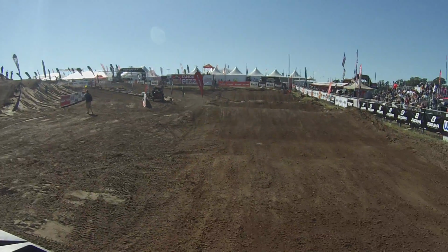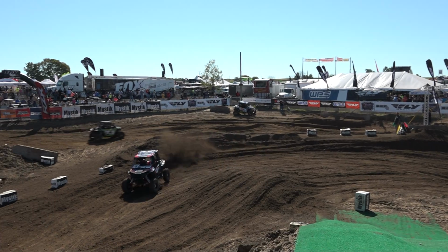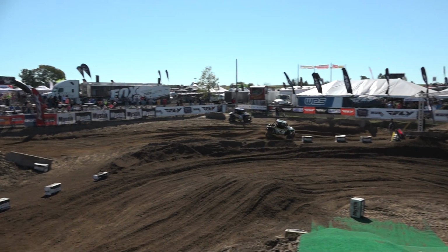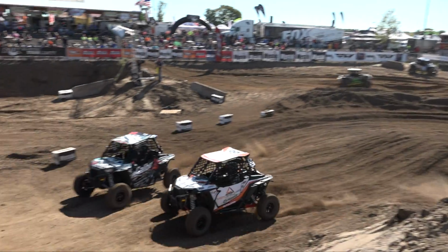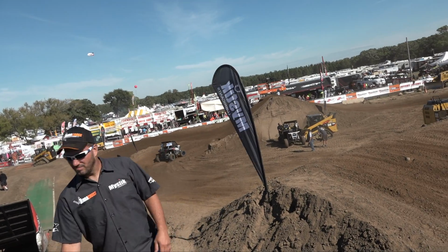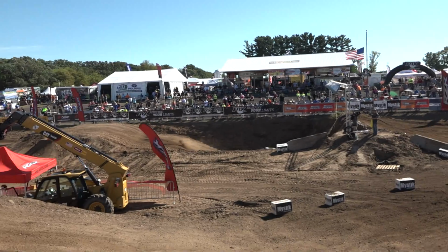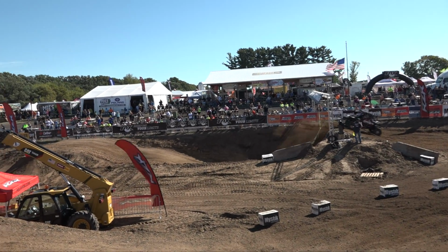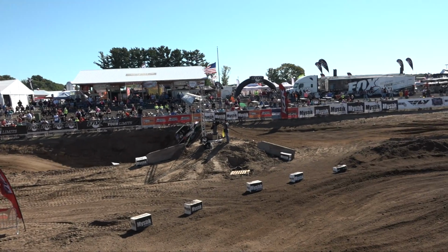But I still didn't want to break the car. I was thinking about the second round finals. I still wanted to make those. There we are. So he takes the inside, puts the hammer down a little bit, but I got him. And watch this. He goes out to the outside. Louie stays on the inside, and then he tries something a little funky that he shouldn't try, and that didn't happen here, but he's still following me.